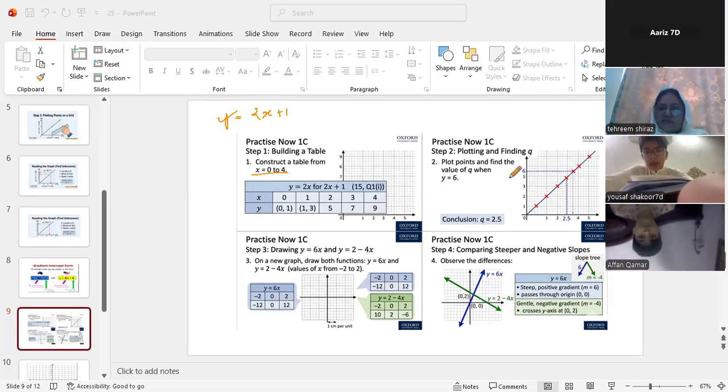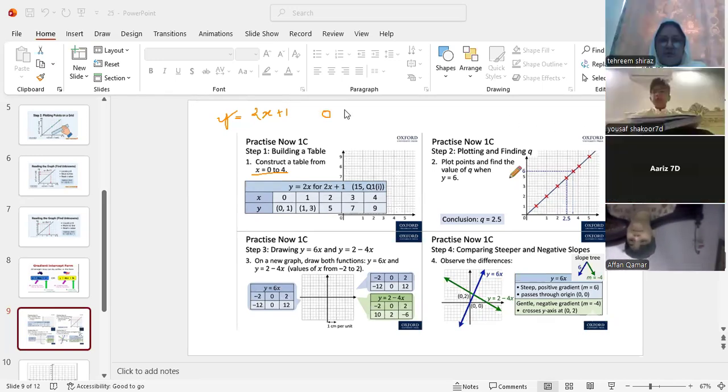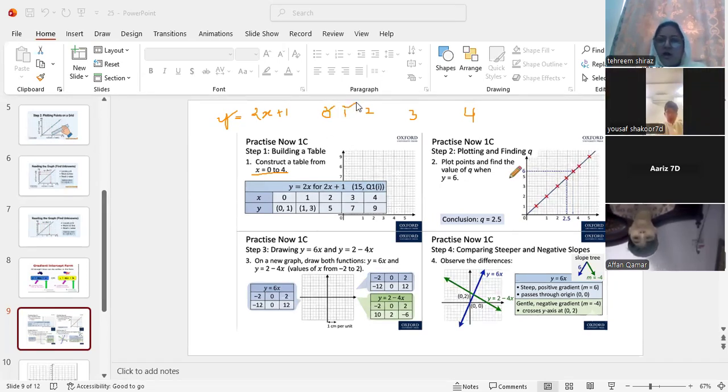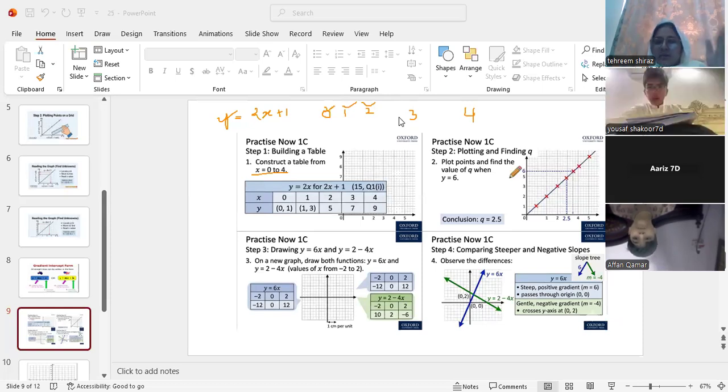Yes, Aris. Ma'am, for the value of x, you can pick any number from 0 to 4. Yes, very good. For the values of x, we can take any number from 0 to 4, whether it will be 0, 1, 2, 3, or 4, right? The most suitable approach is to pick a minimum of 3 values of x. You can take the values 0, 1, 2, but it's up to you. You need to be in that range, 0 to 4. Is this clear?